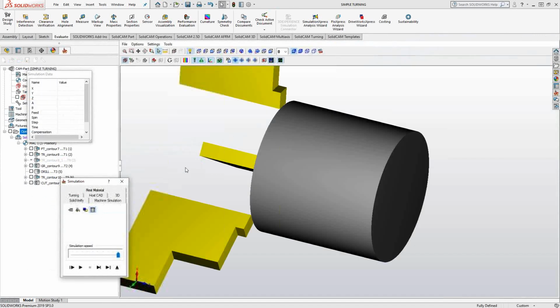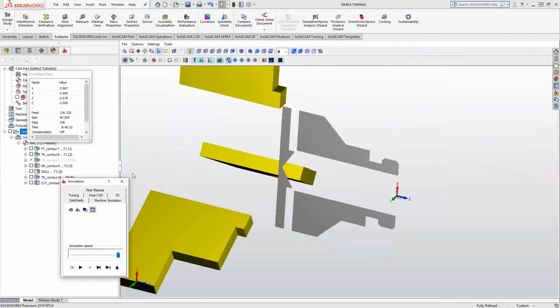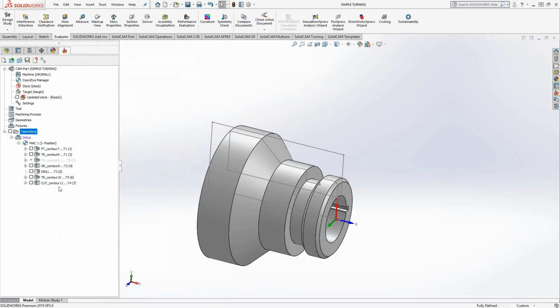So if we go back to SolidVerify, along the bottom row of these icons, you can see there's a couple of ones here that only pop up when you do turning or mill turn. And these are the ones that are specific to this SolidVerify of turning. For instance, if we want to see that same profile view, we can click on 2D, and then we can see the profile. So it's the same sort of representation we get from the turning simulation, except here we would get error messages. For instance, I believe it's my internal turning.